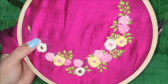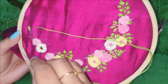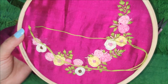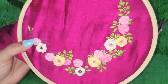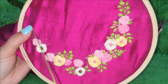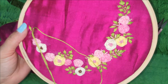So I finished making this leaf with satin stitch. The same thread I will take out from here. That is the starting point of the other leaf. See. So like this. Again, first I will make from the center one line, followed by the left and the right side. Now it doesn't make any difference whether you do the left side first or you do the right side first. So do it as it suits you.